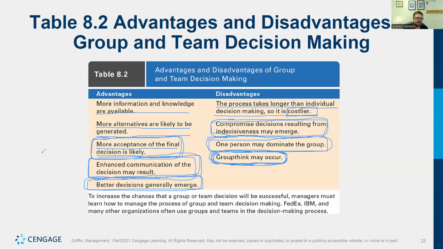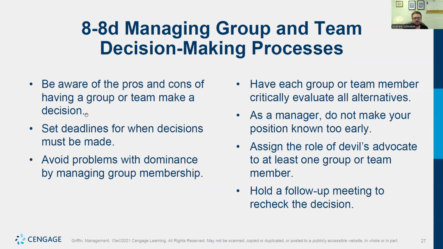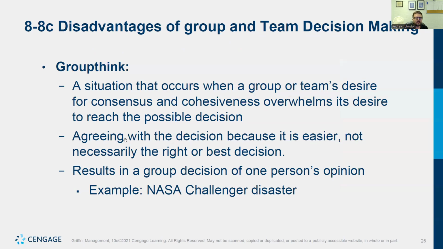So, advantages and disadvantages. Those are outlined here, and it talks about groupthink a bit more. There are lots of great examples of that in the literature. Deepwater Horizon was an example where there were red flags everywhere, but at each stage, everybody assumed, well, the guy before me said it was fine, so it must be fine. And of course, it wasn't fine.